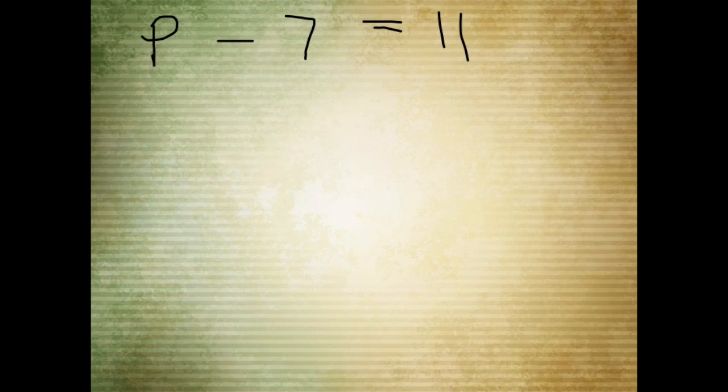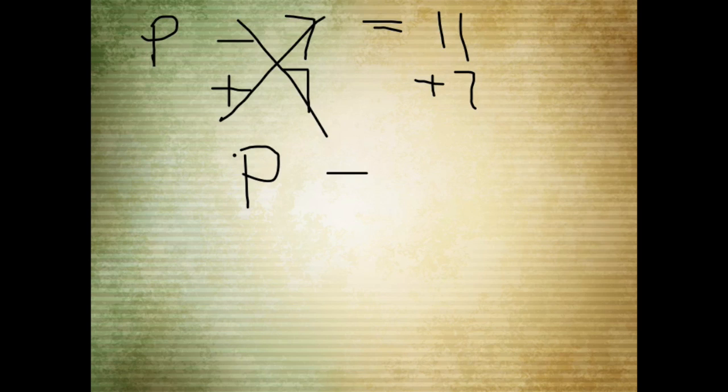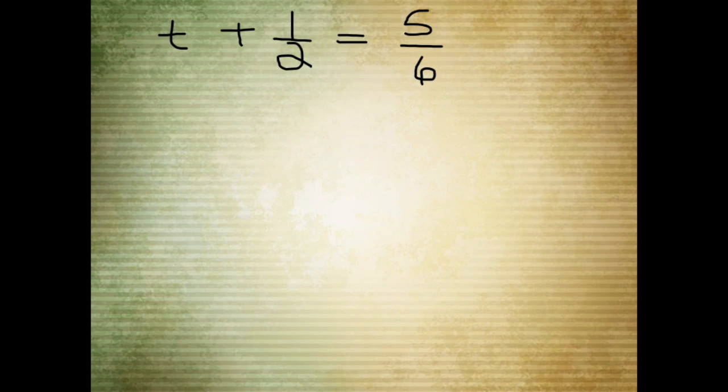This is number 2. We're going to solve for p. Remember, we need to get the variable by itself, so let's get rid of the constant first. You've written this down. We're going to go ahead and add 7 to both sides and solve, and we'll have this canceled out because 7 minus 7 plus 7, that equals 0, so p is left on this side, and we'll have our equal sign. 11 plus 7 is 18. That is our answer.